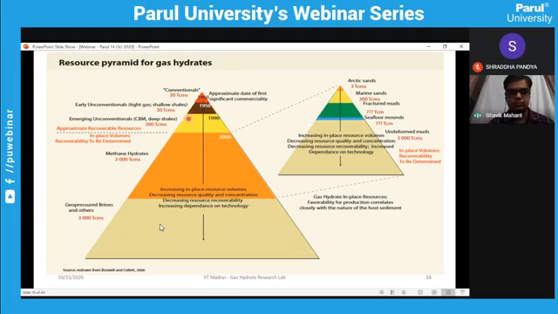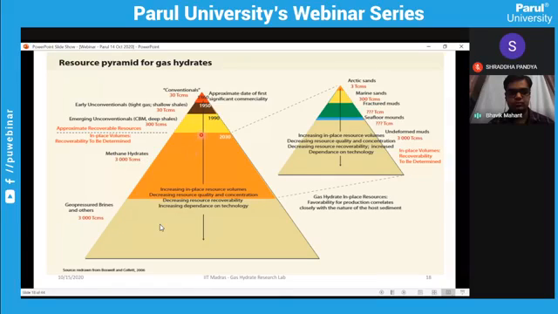But for getting that shale gas, you have to invest so much into technology, and then you will get something. But if you talk about methane hydrates, how much do we have on Mother Earth? It is 3,000 TCM, more than all of this. We have a tremendous amount of methane hydrates with us.